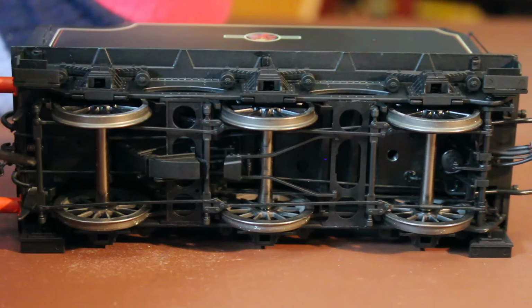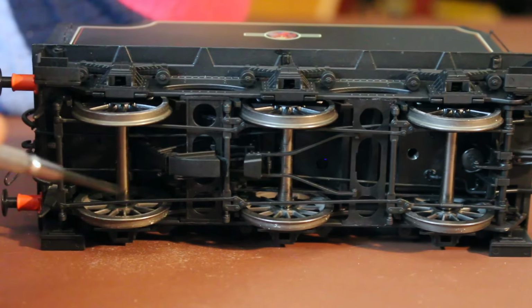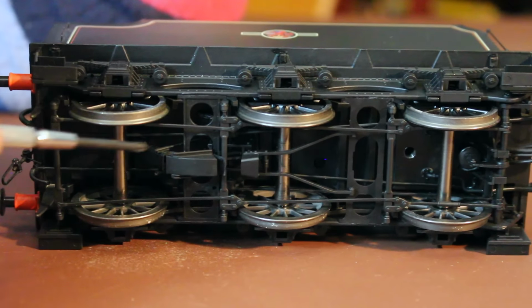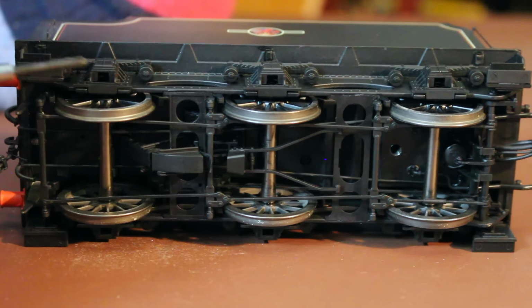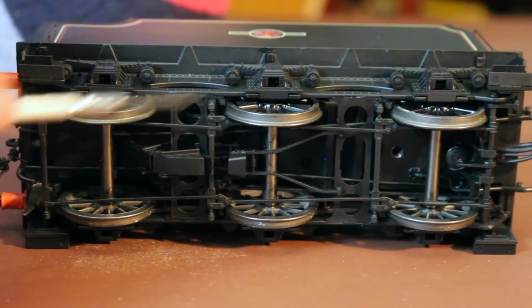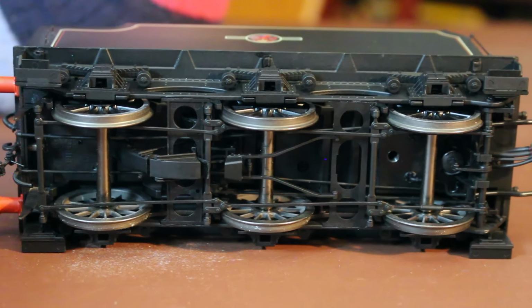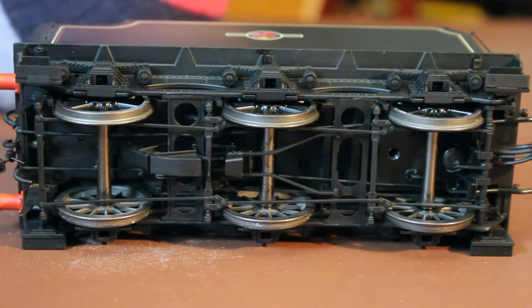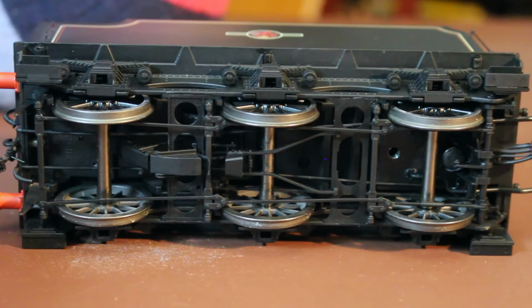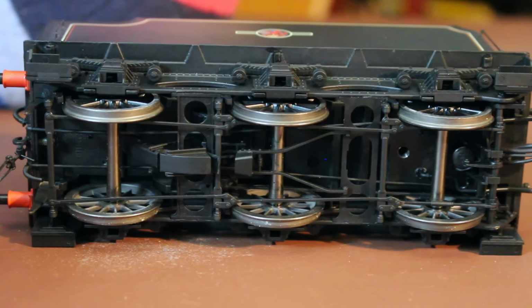Looking to the underside of the tender, again we've got the correct pattern tender wheels running in brass bearings, but then we've got all of the brake rigging, the stretchers, everything is in there, and we've even got the water scoop mechanism underneath. It's such a wealth of detail. Most of this you would never see when this is running, but it's there anyway because they could, because this is the definitive Black 5 locomotive in O gauge. It is quite literally perfect.